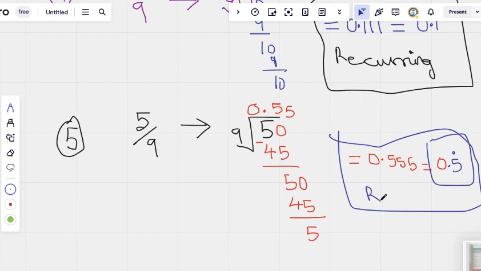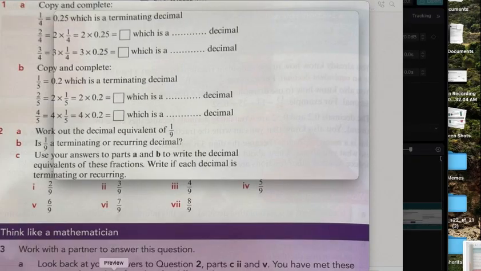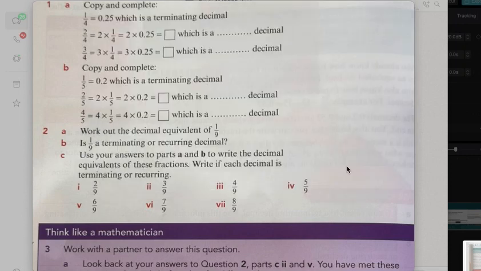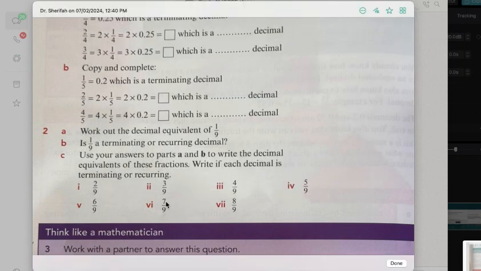They are asking you, every one you do, to tell whether it's a terminated decimal or a recurring decimal. Any decimal that keeps repeating itself is a recurring decimal. But a decimal that terminates, that ends easily, is called a terminated decimal. Is that okay? Now let's take a look at any other example if need be. The rest, for you to try yourself. You try and see what you get.